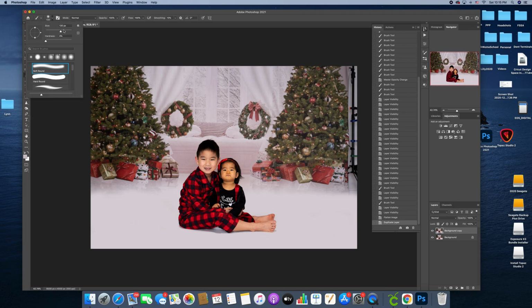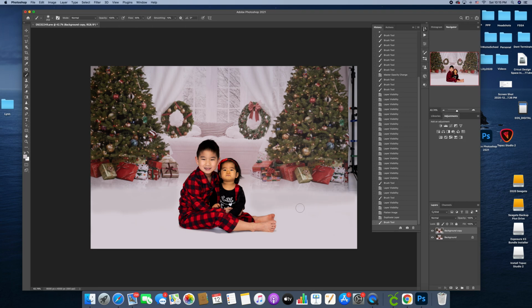So I'm going to grab that color with my eyedropper tool. I'm not going to go on 100% opacity for this one. I am just going to go right about there, and kind of start bringing that color down into this as well.